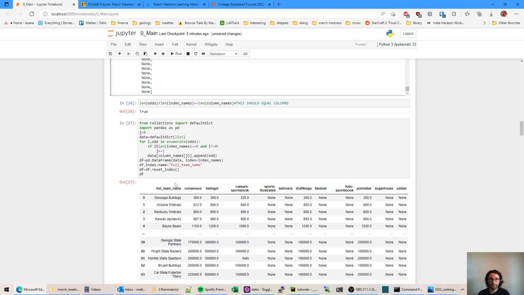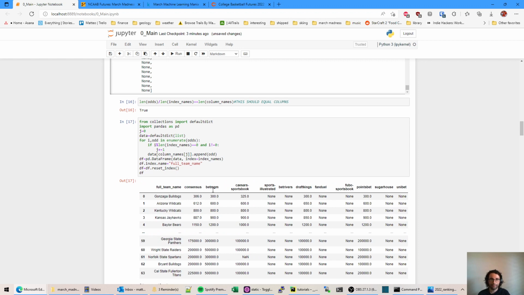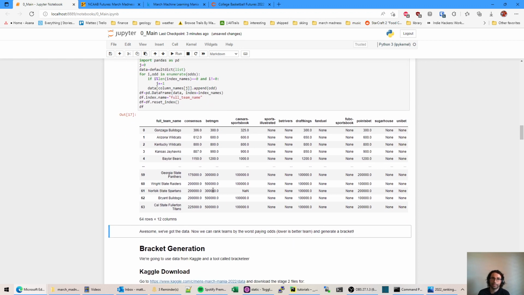Here we just create the table. You can see we have the team name, the consensus score, BetMGM, etc. That's basically it from a scraping standpoint. Now from here, you could go in by hand, one by one, enter these values in, but we're going to use the Kaggle dataset so we can potentially merge on that for other features, should you want to do that in the future. And then it's nicer to work with that with bracket generation software because the person who made it, I believe they specifically made it for Kaggle. So we need to get things in Kaggle's format.